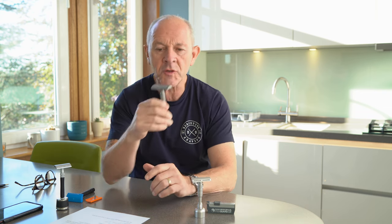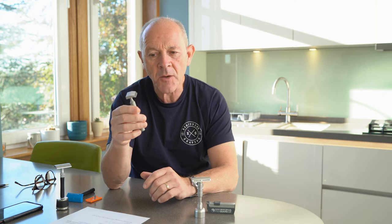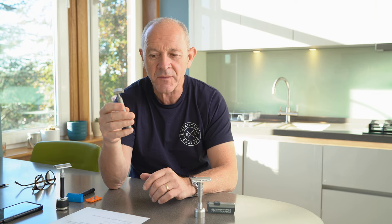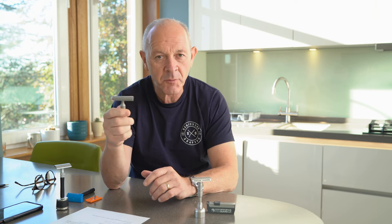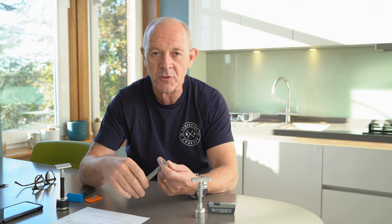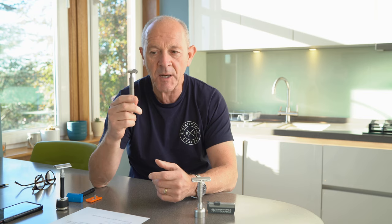Hi, I'd like to take the opportunity to give you a little bit of technical information, show you how to change the blade on the Claymore, and a little bit of history too. The original Claymore goes back 6 or 7 years. The downside was it wasn't a razor for everyone. It was very, very aggressive. Too aggressive for most people, and we wanted a razor that would suit everyone, no matter your age, your skin type, your beard type. That's what we were trying to achieve, and this didn't hit the mark at all.